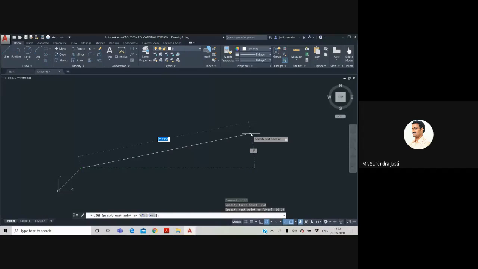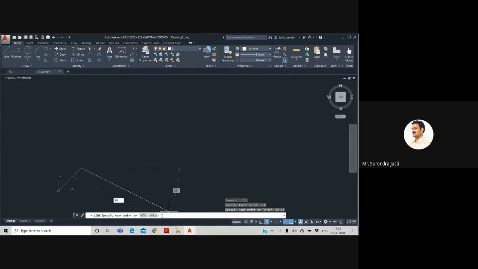So the next option is, in most cases we know the length of the line and its inclination. In most situations in any drawing, we know the length of the line and its orientation, meaning its angle. Suppose I want a line of length 20 at 0 degrees inclination, meaning a horizontal line. Simply I can enter the length of the line, 20.